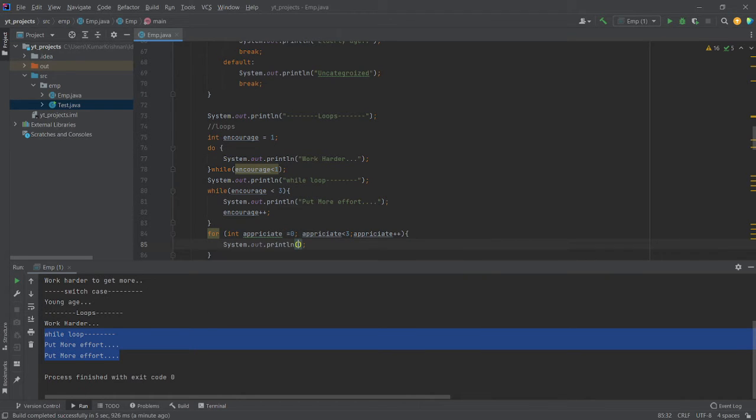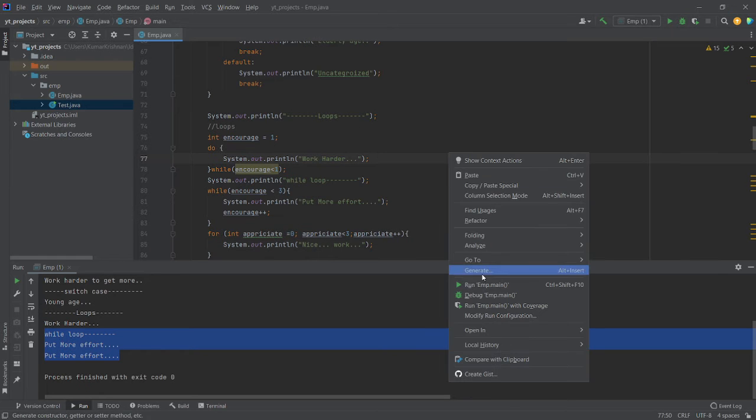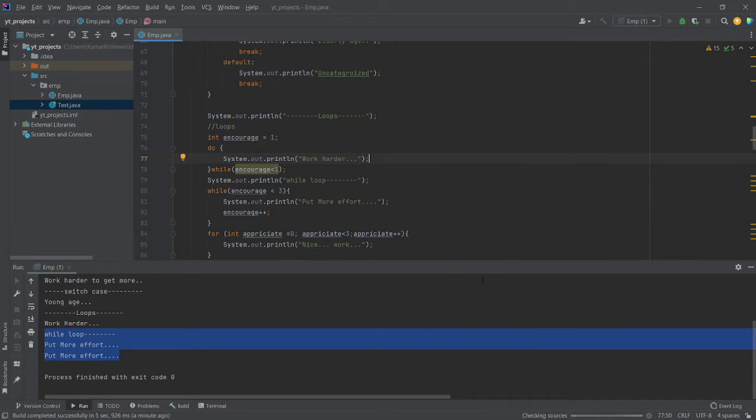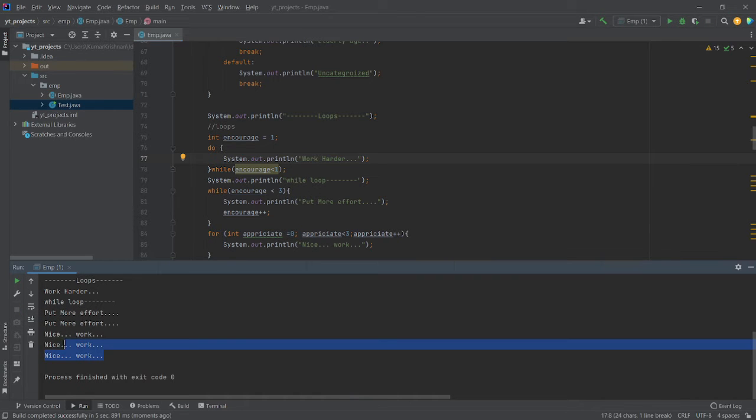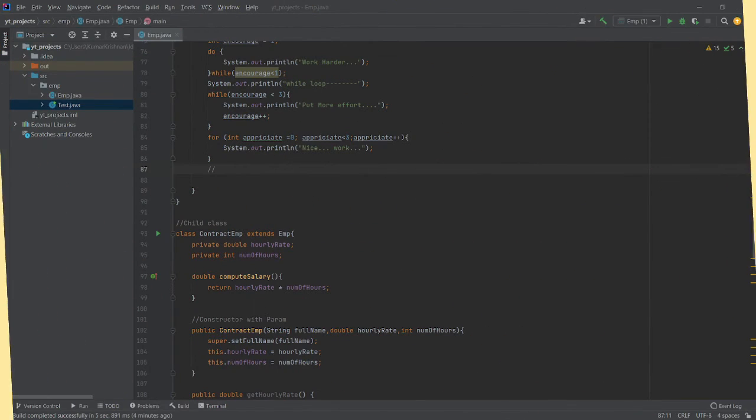Now print nice work. Let's execute this. You should see nice work three times because it starts with 0 and is less than 3. Okay, so this is about the loop.